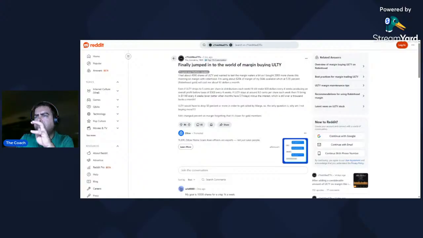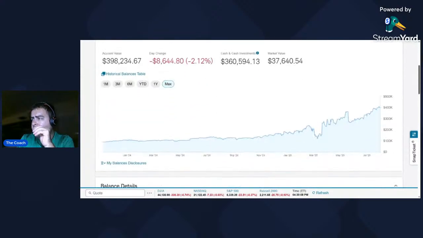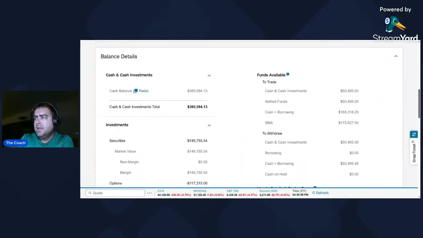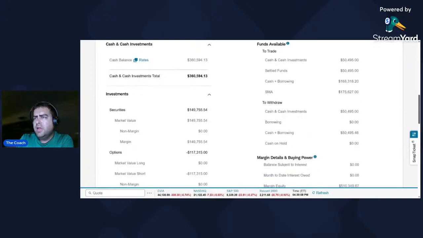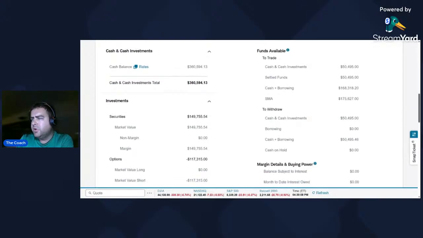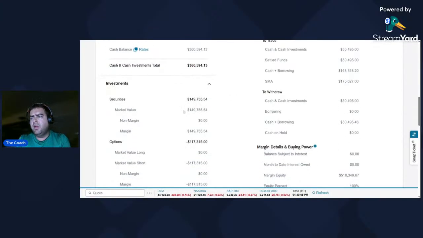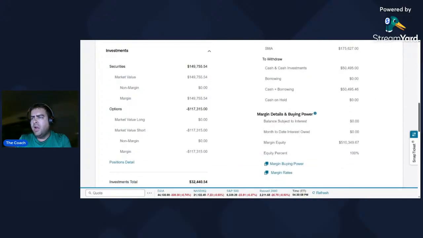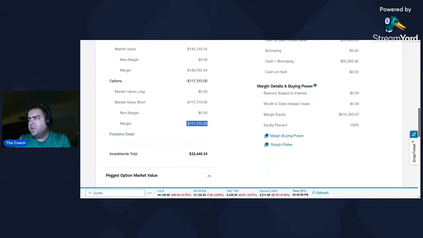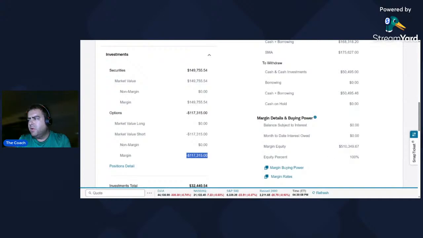I'm going to show my balance sheet over here on my individual account. This is what confuses me, because I've asked the broker a couple times about margin and all that. It shows me right now, because I have several options trades open, that I have like 149,000 under margin right here. Now I have a certain amount of collateral I have to maintain in order to keep these options trades open. So you'll see I have these short positions right now. And as far as actual investments, there's not a lot invested right now, but I've got margin equity of 510,000.